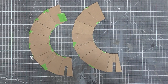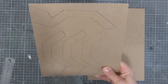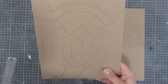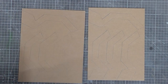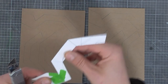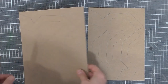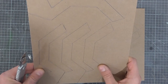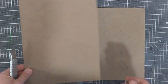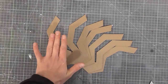I also played around with some shapes using thin card to separate the template for the rest of the build. I knew working with a good set of templates would allow me to hopefully save time further on and allow me to accurately recreate shapes, giving the build the mechanical sci-fi feel that I was after. So, shapes traced, I began to cut everything out. Four arms with two sides over two models. Man, that's a lot of cutting.